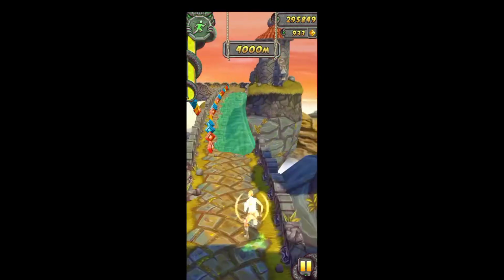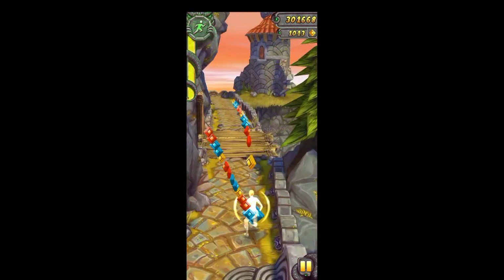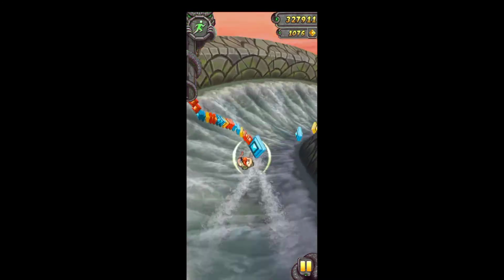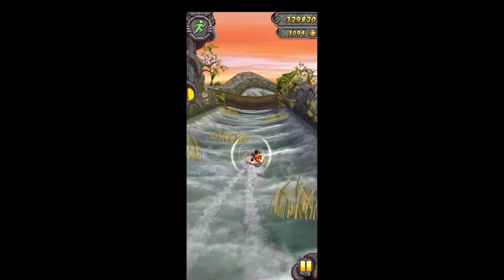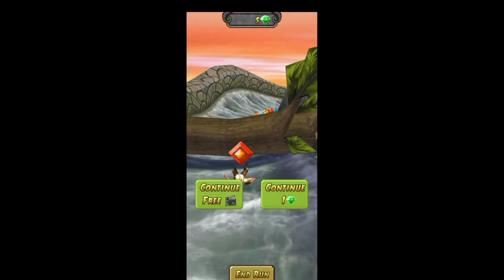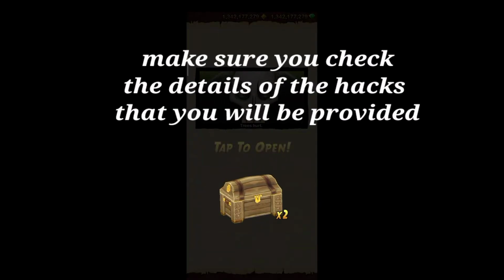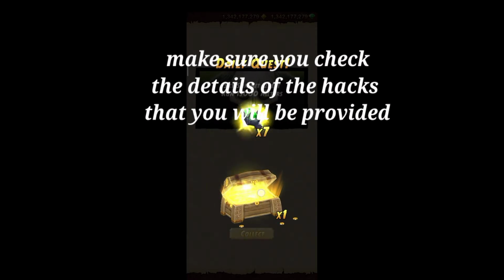All these games that I've installed, and their hacks, their modified APKs were working. So make sure you check the details, what is written in the modified APK version, so you'll get that.